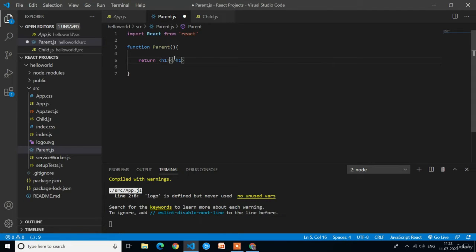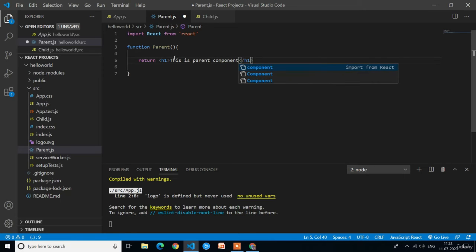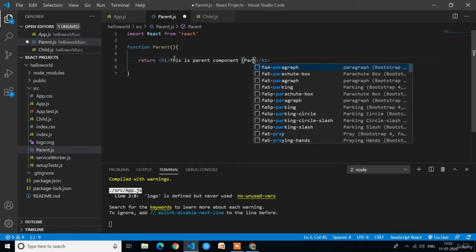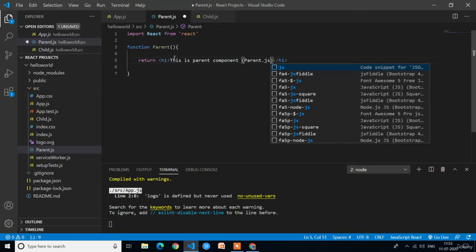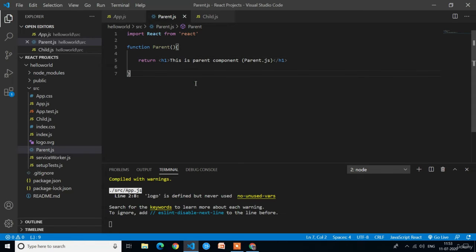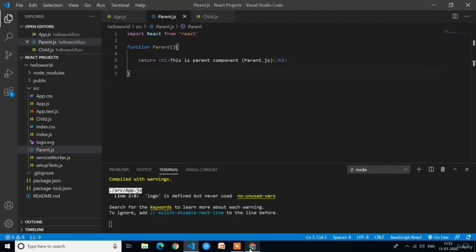In the h1 we need to write "This is parent component", and in brackets I will write parent.js. I have pressed Ctrl S. Let's see the output. Here we have not exported this parent.js.